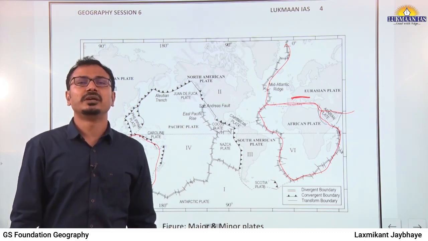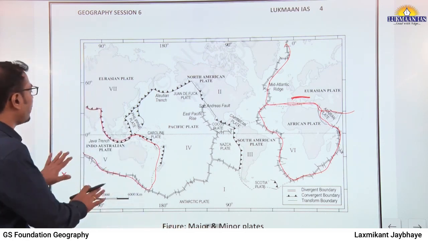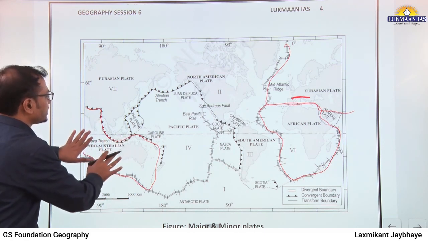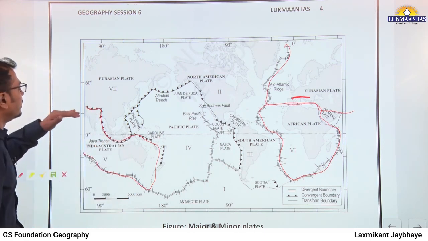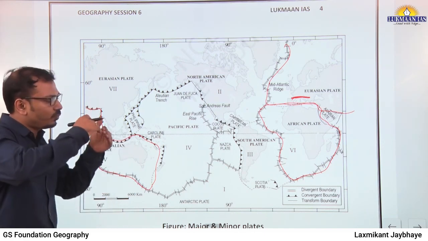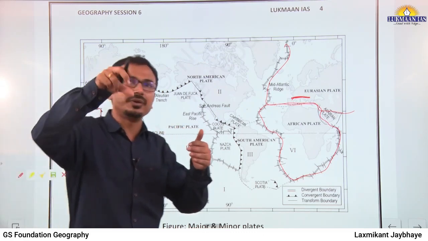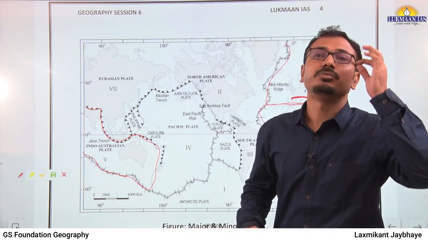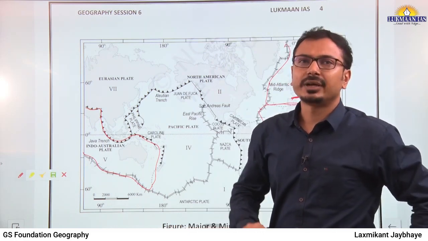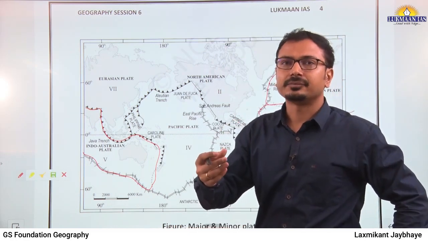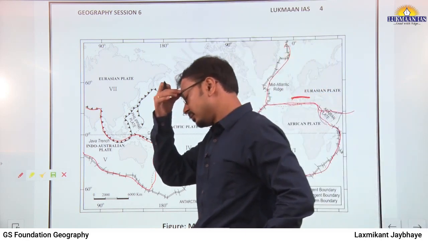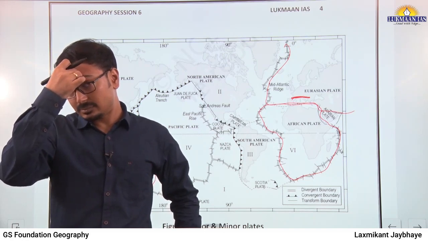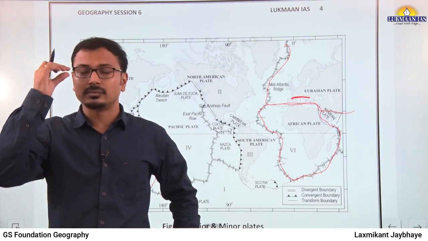So basically the movement of the Indo-Australian plate is happening like this, but this movement is resulting in folding of the sediments between the two plates. I am just giving you an idea. So basically all the fold mountains which are formed are due to this convergence of the continental plates.